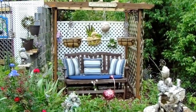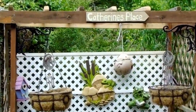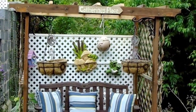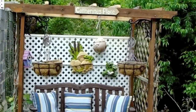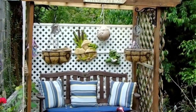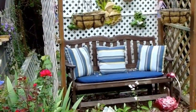But I took the trellis. It's actually my grape trellis, as you can see. Here I've got my name on it, Catherine's Place, up here. But I took the trellis and built it going up and designed it myself, cut it out. I was just amazed that I was able to do this, that I could figure it out anyway. It's kind of not level, so it slants just a tiny bit, but that's okay. Hey, it's mine, it's homemade, and you know, I did it.